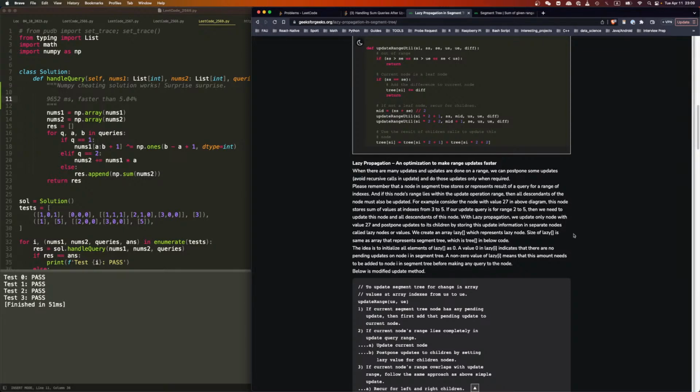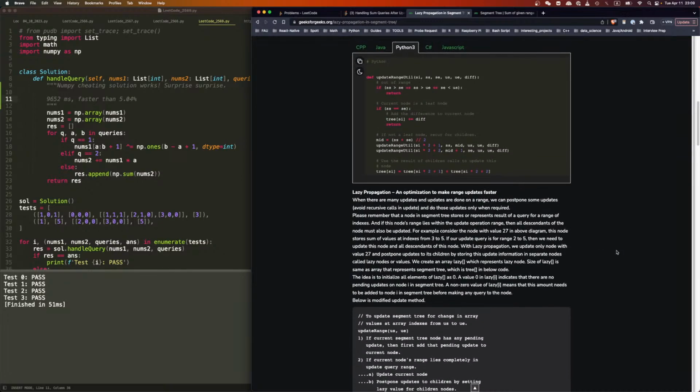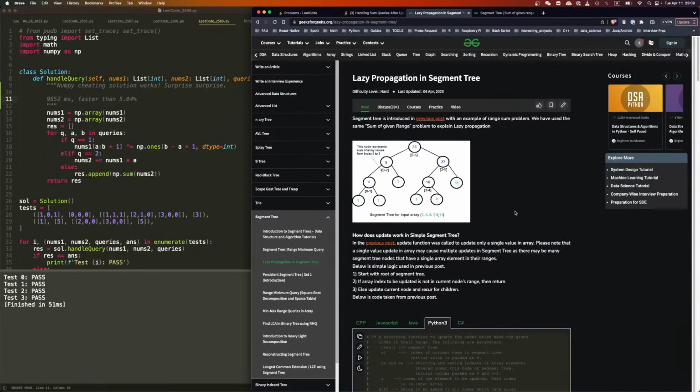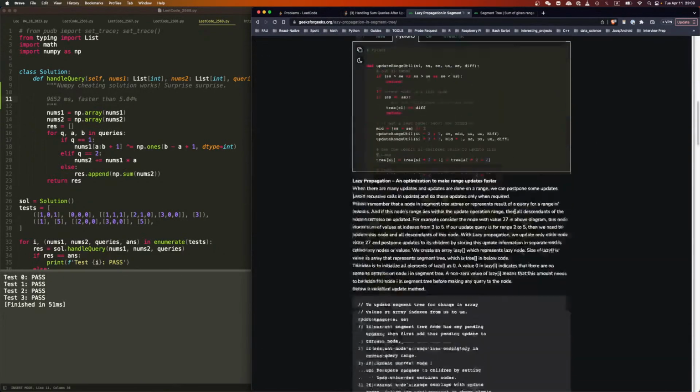That is correct. For example, consider the node with value 27. 27, okay, 3 to 5. This node stores the value for 3 to 5. If our update query is in range 2 to 5, then we need to update this node. That is correct. And all descendants of this node.